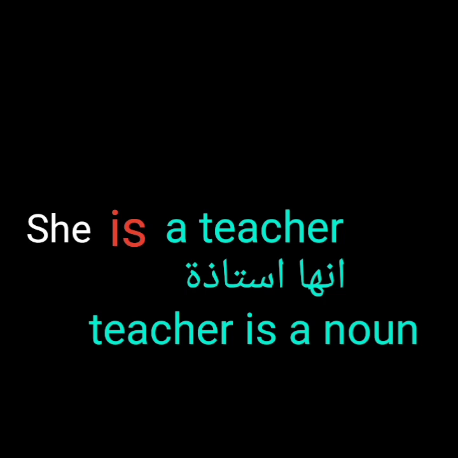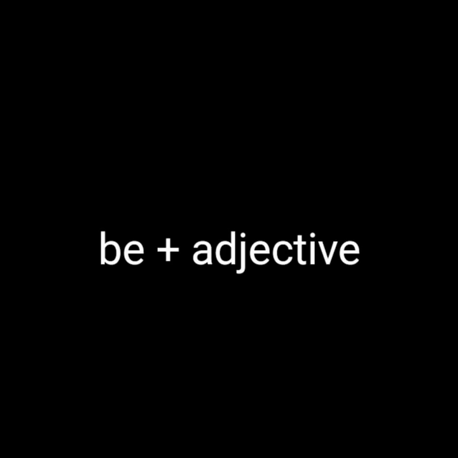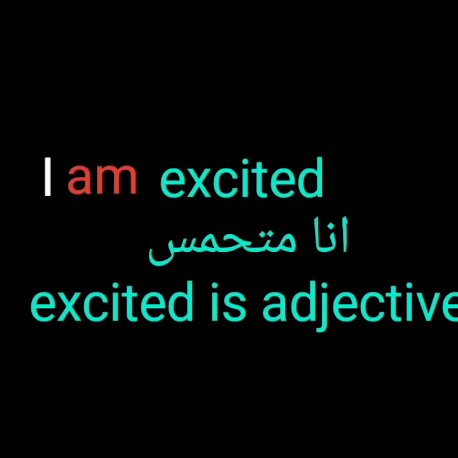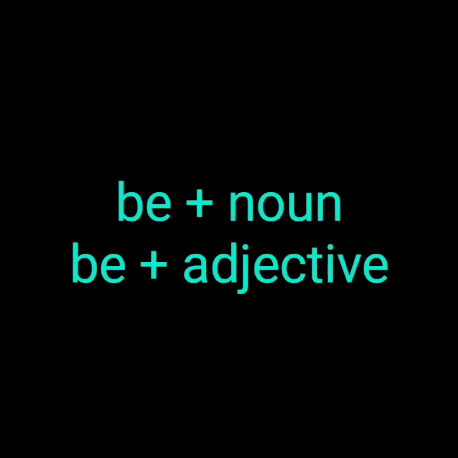She is a teacher. Teacher اللي جات في هذه الجملة هي اسم كتجي وراء الverb to be. نشوفوا مثال آخر كيدل على الصفة. I am excited. Excited هنا adjective أو لا صفة جات من بعد الverb to be واللي المعنى ديالها هو متحمس. إذا هادو هما جوج ديال النوعية ديال المصطلحات اللي كتجي من بعد الverb to be.